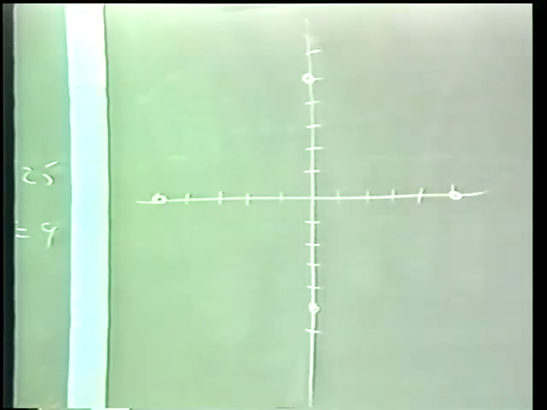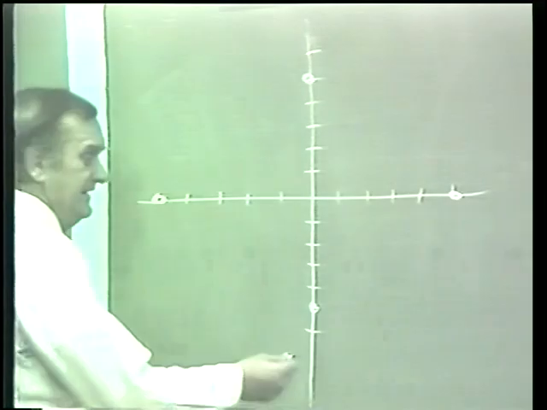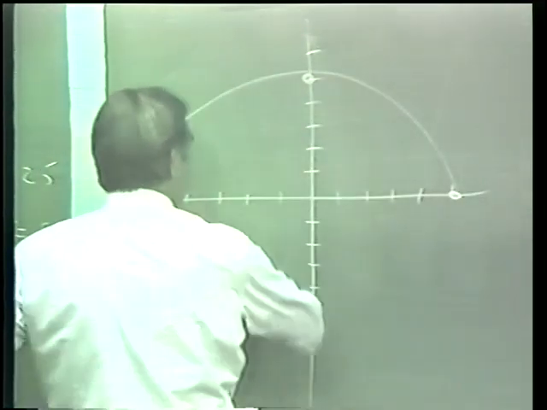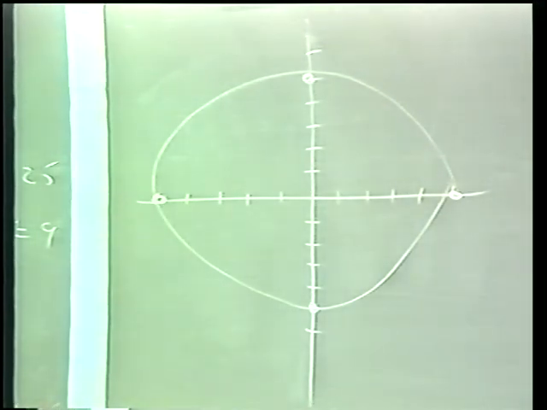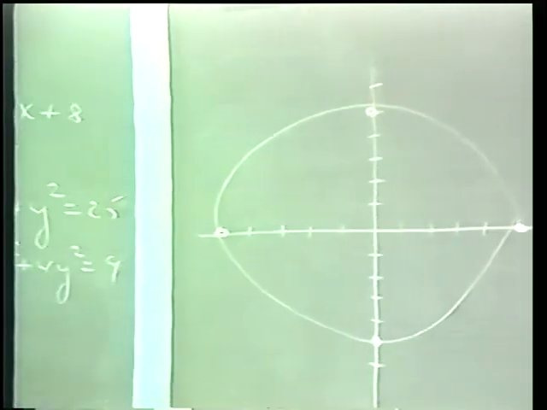And there are your points. It's enough points to make a sketch. If you want more points, you plug them in: let x equal 2, find out what y is. But this is not enough points. Remember, it's a circle. It's not a square, a rectangle, rhombus, whatever. It's a circle. So you draw the circle.